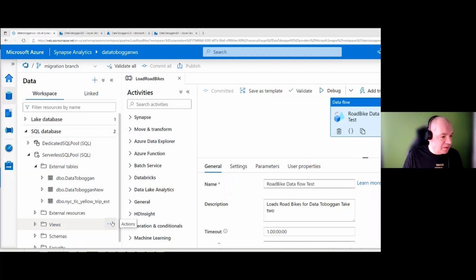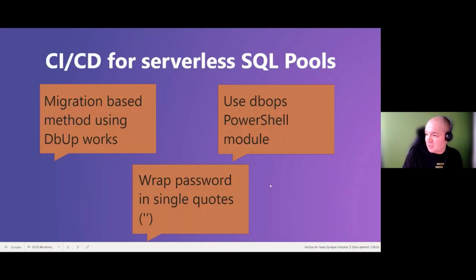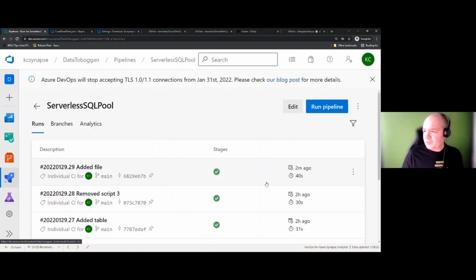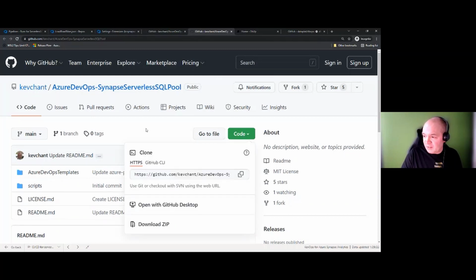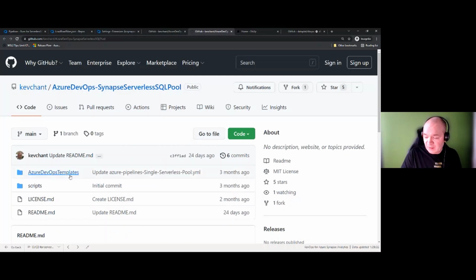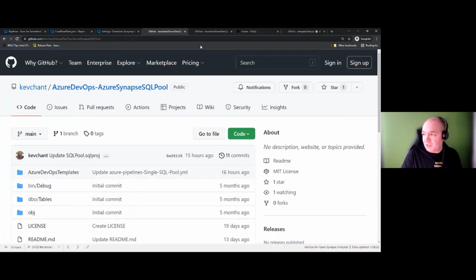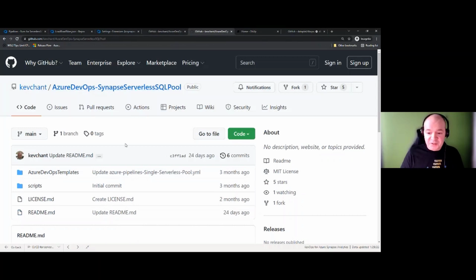So if we go back to the overview for all of this, there is one very important point I want to make for all of you. Well, 2 points actually. First of all, if we go back to here, I've actually got a public GitHub repository that you can look to clone or download as a zip if you want to. That contains a template for how to do this. So you just go into the subfolder and the templates are in there. And in fact, I've also done the same for the dedicated SQL pool as well, because I am aware, yeah, obviously at the beginning when you start working with YAML, it can be a bit daunting.